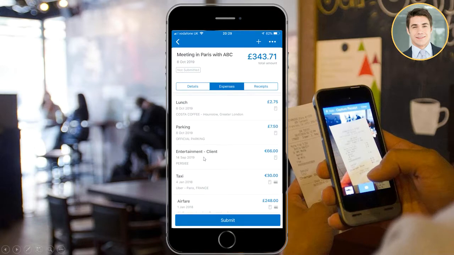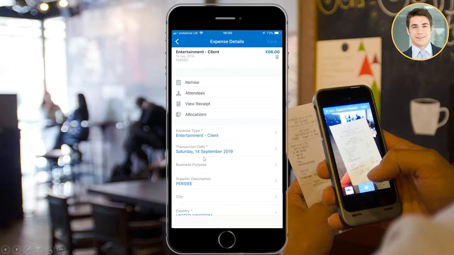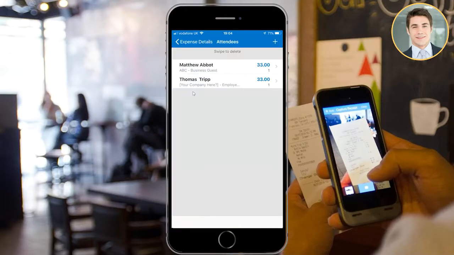So with the entertainment, remember at the beginning of this presentation, Thomas sent out that invitation to his customer, and he included SAP Concur on that invitation. Under the attendees for this particular receipt, Concur knows who has actually been at that meeting.